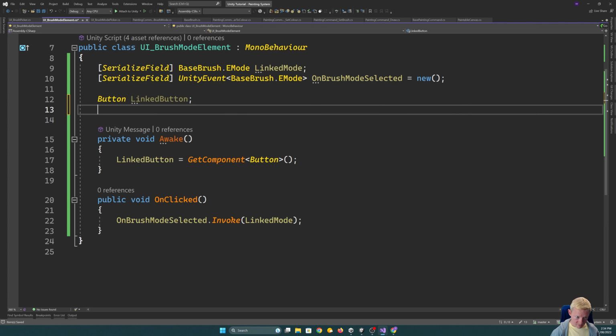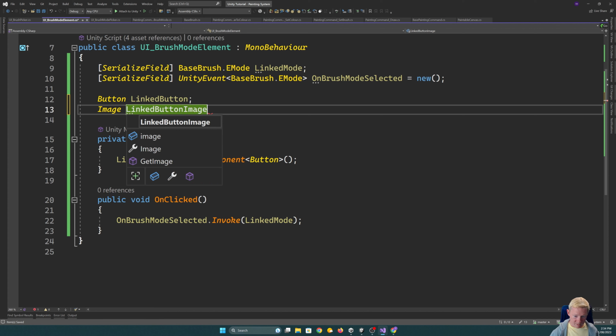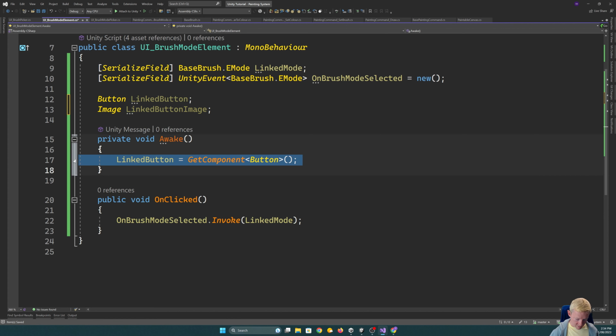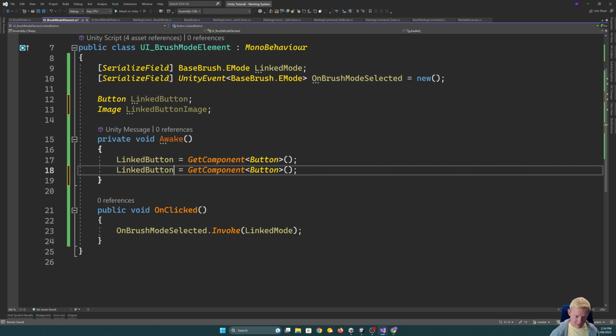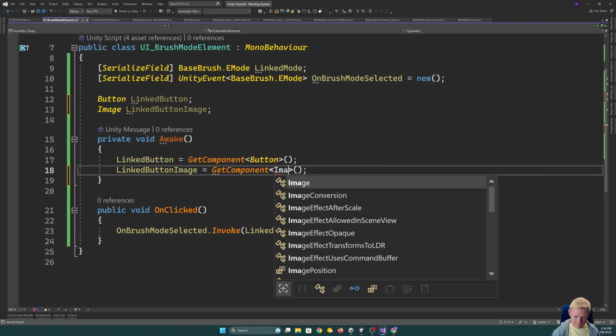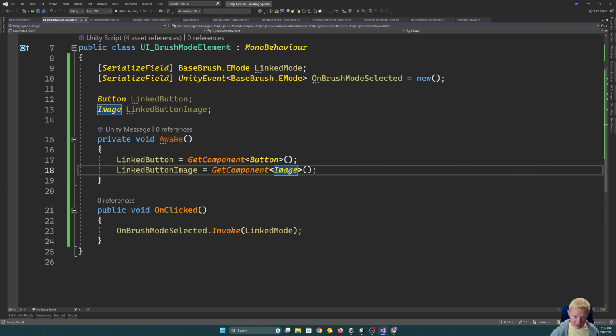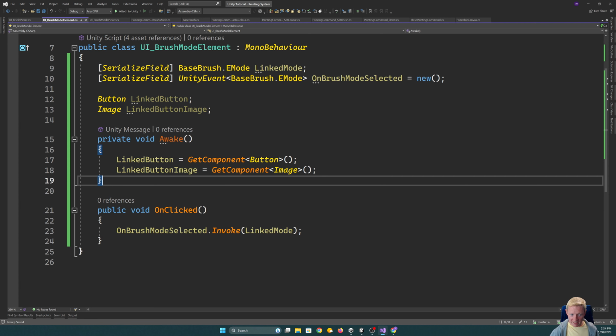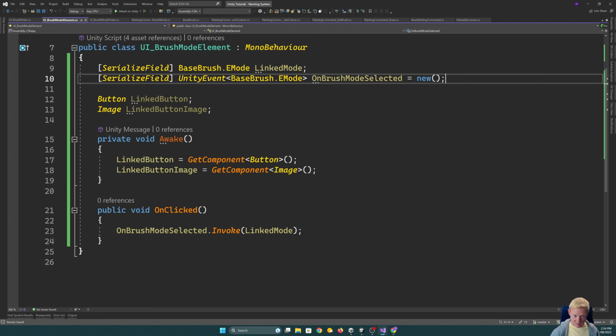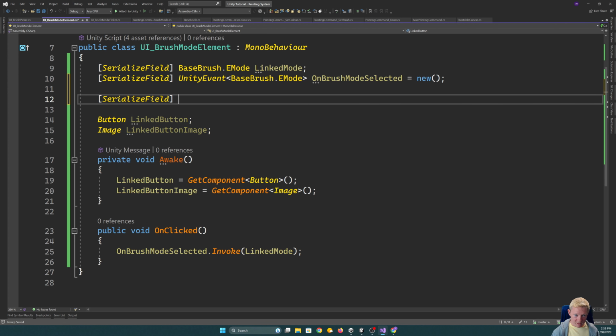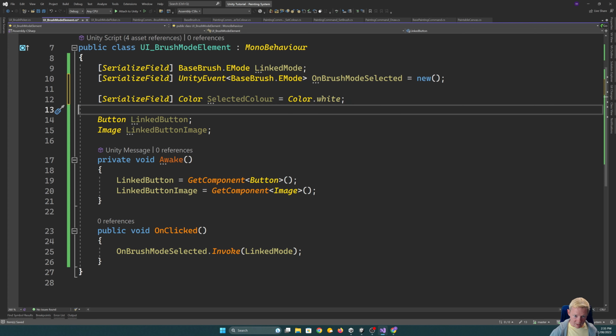So I will also have here a linked button image, and we'll do the same thing for grabbing the image, just because that way then I can have stuff for indicating if it's selected or not. So I'll have a serialize field, color, selected color, and a not selected color.